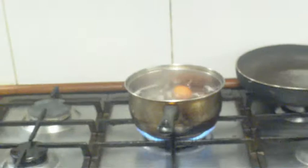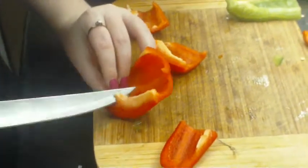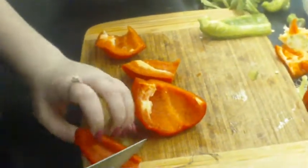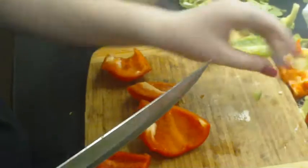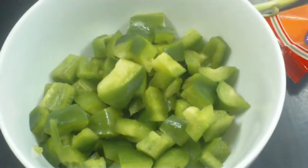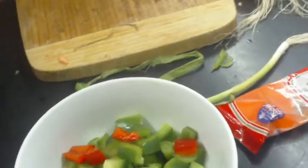We'll just let them go for a little bit longer. Be very careful when doing that, because you don't want to slip and cut your fingers. So you want about the same amount of red in there as what you've got green. So you probably need to use all of the red capsicum, or almost all of it.